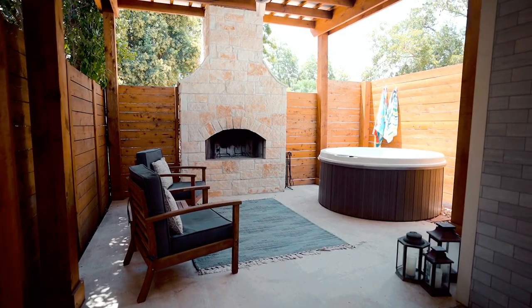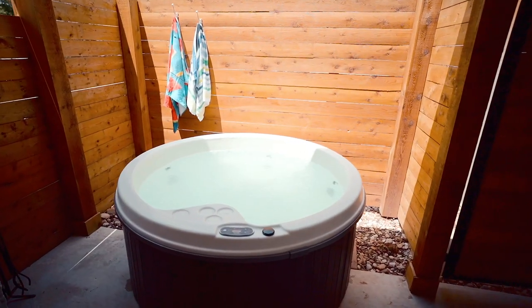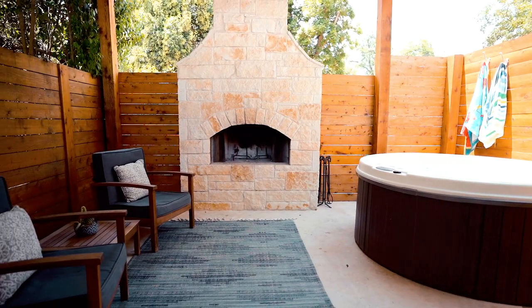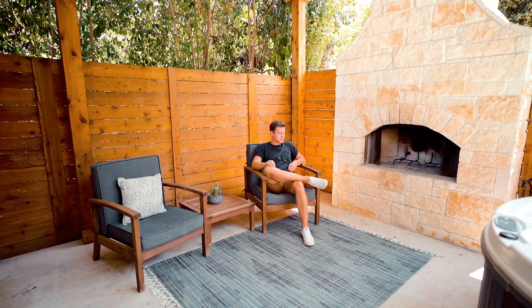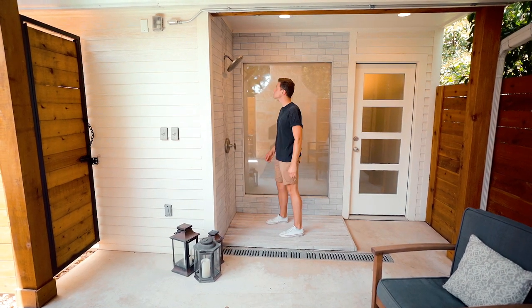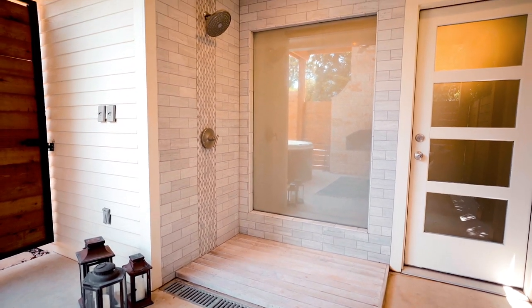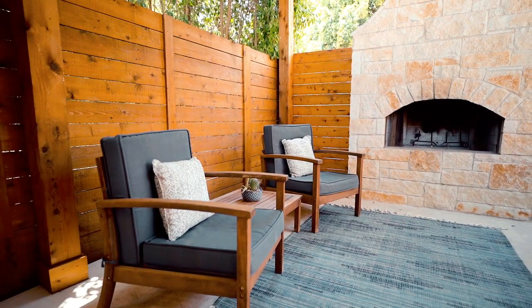Now we'll enter what I think is the best part — which is why I think it's called Enchanted Getaway — the backyard area. This is your totally private backyard slash patio area and it has a lot to offer. It's surrounded and all fenced in. The best thing is there is a hot tub for you to enjoy, chill out in the evenings, and watch the stars. I love when Airbnbs have hot tubs. Right next to that is this huge outdoor fireplace area — a unique touch, like a chimney, the whole shebang, with seating right next to it. There's also an outdoor shower, which is really high quality and looks so good. This private backyard is a huge aspect of this Airbnb experience. That is your tiny home — I hope it was a huge inspiration for how you can turn a garage into a tiny home.